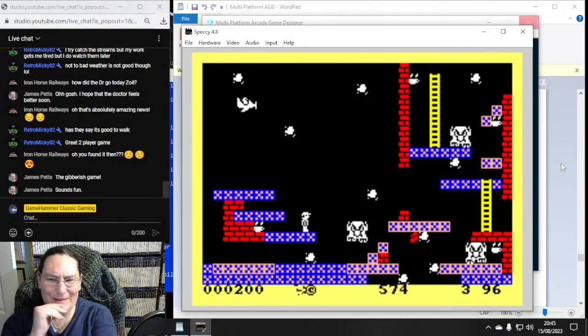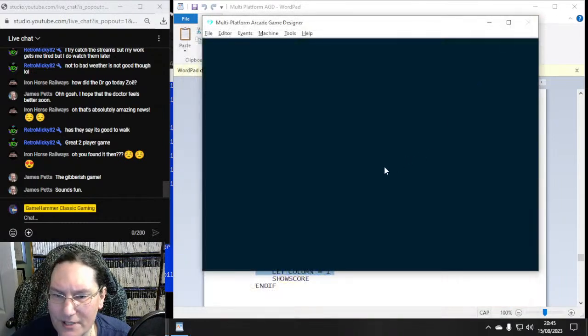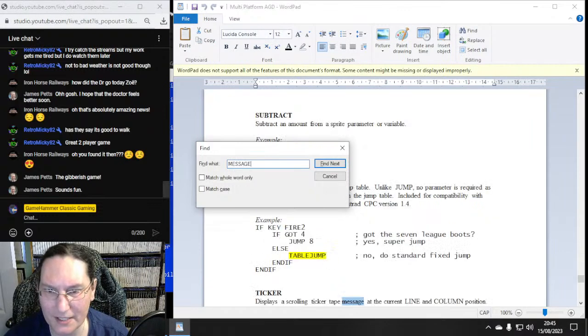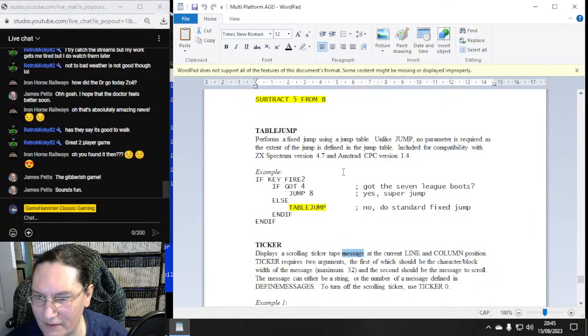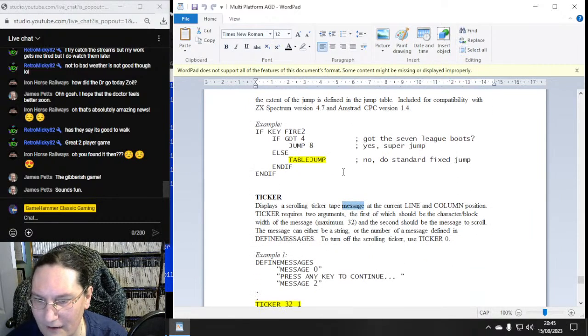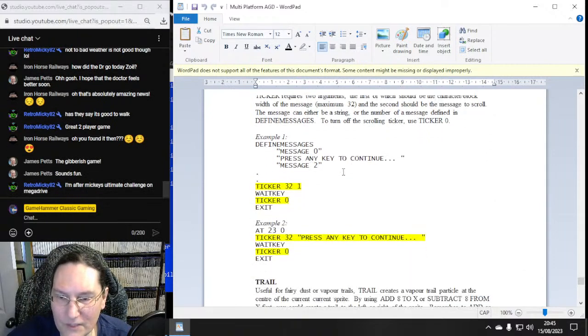I suppose we could put in messages and sort that and produce it that way. There is a thing about messages. Let's have a look. Message. Ticker displays a scrolling ticker tape message at the current line and column position. Ticker requires two arguments, the first of which should be a character or block. Okay. It's not what we want.